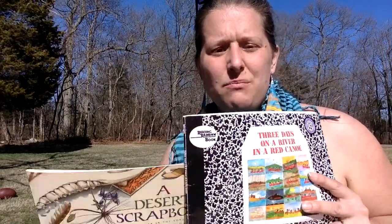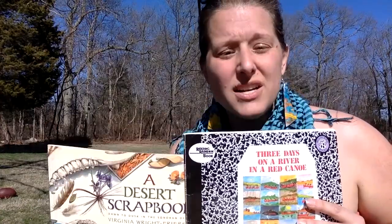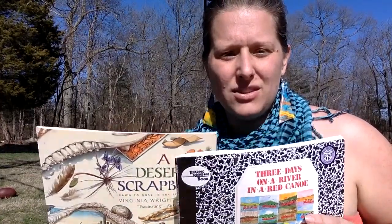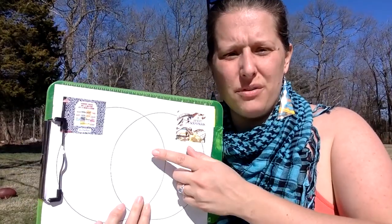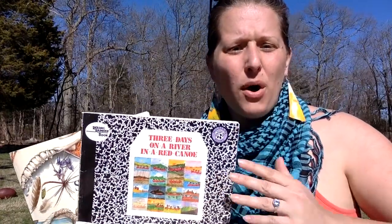So now that you have talked together, there's a few things I do want you to notice. One of the first and most important things to realize is that both of these books were narrative, right? They were both stories someone was telling. So that's the first thing that would go in the middle, right? That's true about both of the books. They're both narrative. It's also really important to notice they were both personal narrative.